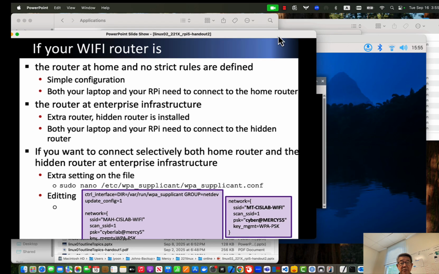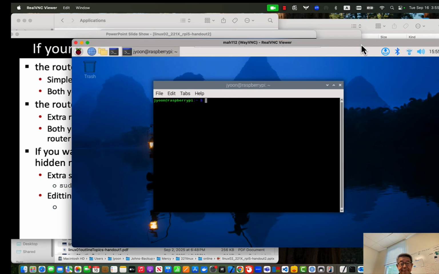Right now, we are set up manually. I want to set it up for automatic setting. Okay, this is a terminal. I wanted to increase the font.